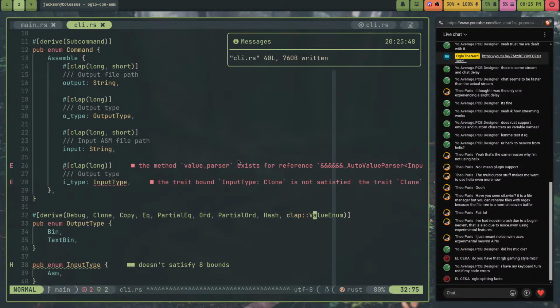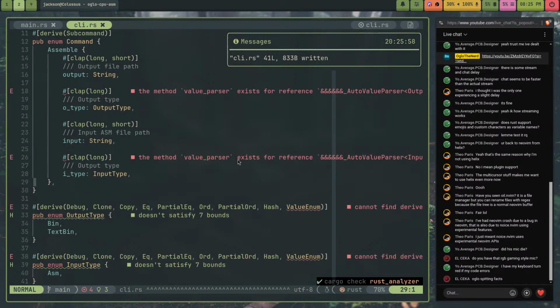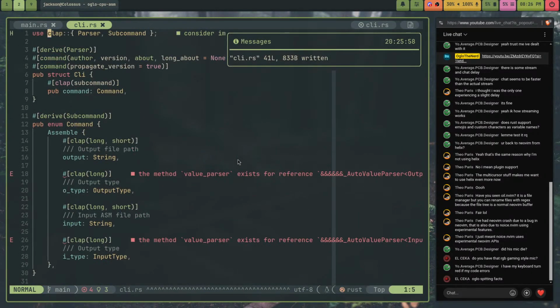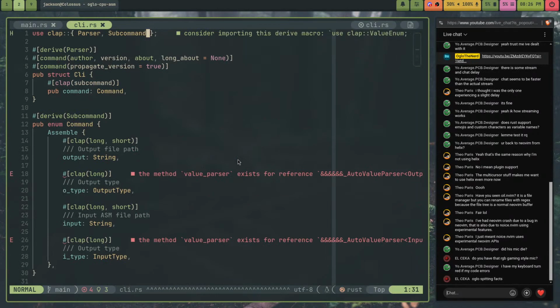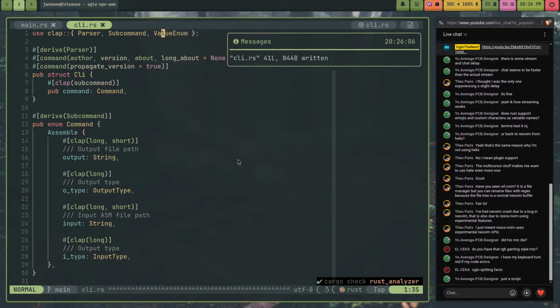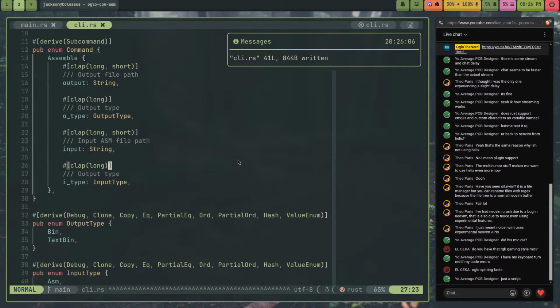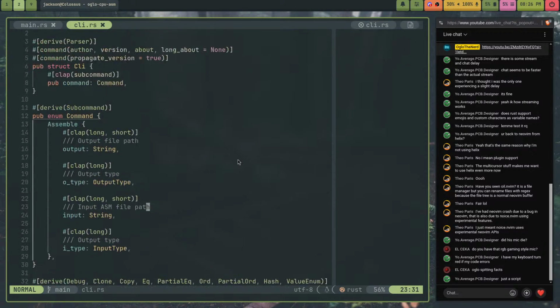Yeah. Value enum, so I gotta go up here and I gotta do value enum. Clap is by far just one of the coolest Rust crates.